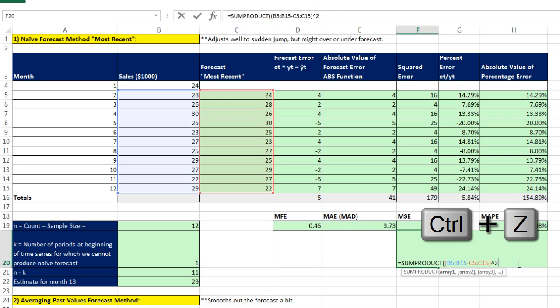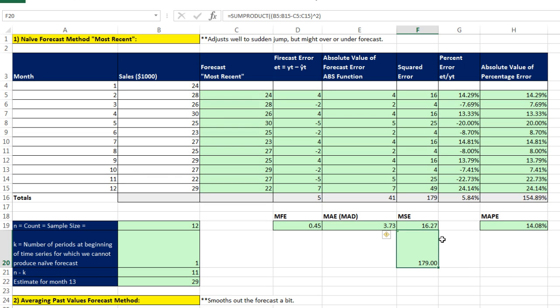Control Z. Now I can simply, to get that value right there, close parentheses, and the sum part will add. Again, this is using the SUMPRODUCT function just because it can handle array operations without any special keystroke. If we didn't use SUMPRODUCT, we'd have to use the SUM function and a special keystroke, Control-Shift-Enter. But I can simply enter that, and that's the numerator part.